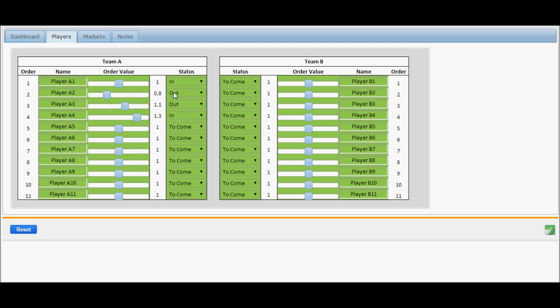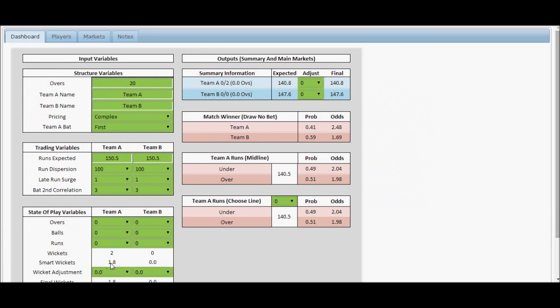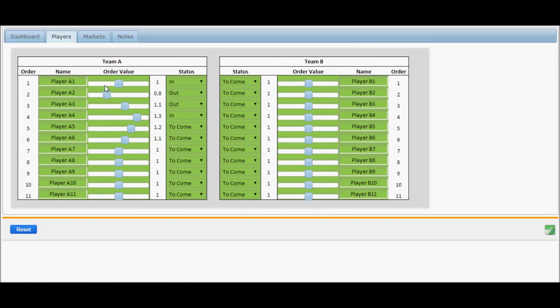And if you look at that, they've lost a 0.8 guy and a 1.1, but they've got a strong guy in. So if you put another couple of strong guys here to follow, then you're even less in bad shape. You're not 2 down now. You're effectively 1.8 wickets down. You can still use the wicket adjustment here. So if you actually disagreed with that, if you do 0.2, you just get back to the 2 wickets having been given. So the good thing about this is it just gives context to what's going on.